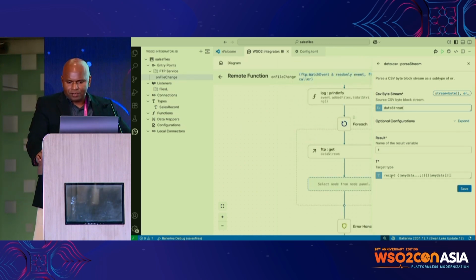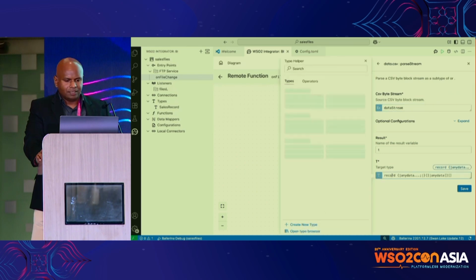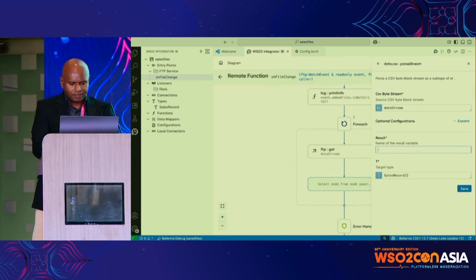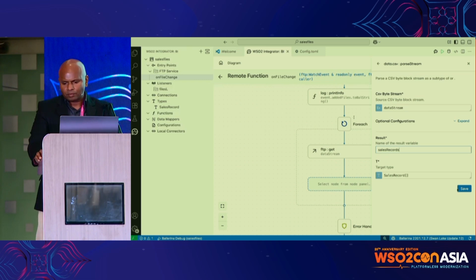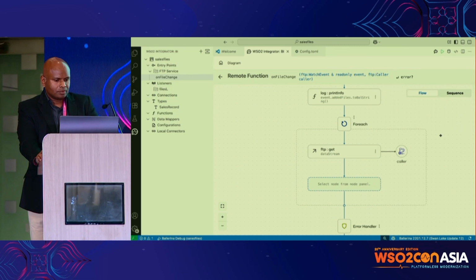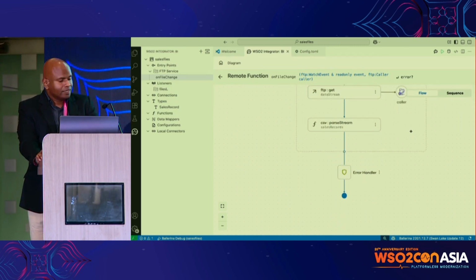Then we have to give the type in which these values have to be stored. This is the type that we have just generated. Then we can give any name for that. Let's call it sales records. Now we have parsed that into a Ballerina type array, basically a Ballerina variable array.